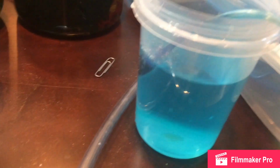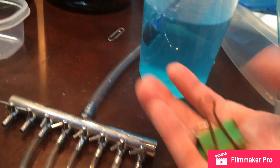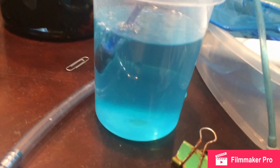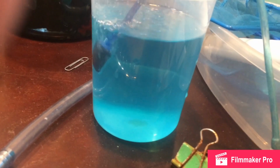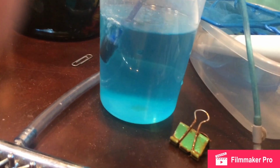Okay, now I've got my airstone hooked up. I'm going to have it going pretty strong, and I'm going to move it as far as I can to the bottom. I will use a clip here to help mount it onto the side. So I'm going to lower that as far as I can to get good flow without the eggs being tumbled constantly. I want maximum flow and the eggs sitting in a corner. Let me rig this up and show you what it should look like.